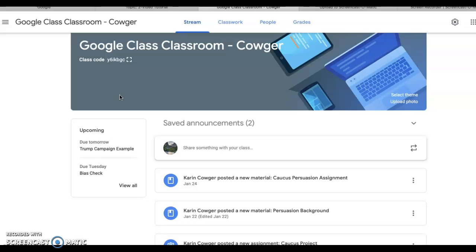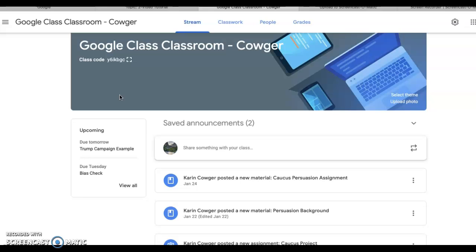I'm going to choose stream because what I'm going to place here is going to be something students are going to be going back to on occasion. And what this is, is an MLA manuscript guide for students when they write research papers and the needed document sources. And we do this in many of my classes, and it gets kind of complicated. So I think it's important for students to be able to have access to this, and putting it on Google Classroom works perfectly for just that.